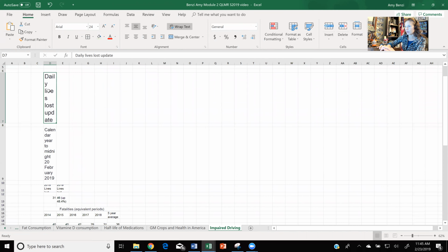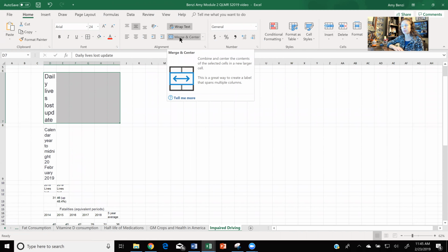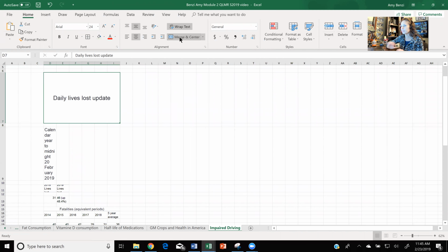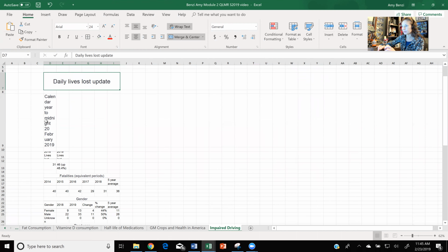So I'm just going to grab this cell with my wide white cross cursor, one click, hold, drag, and let go, and then I am going to merge. So right up here, I have this icon that says merge. I'm going to merge those. And then I'm going to make it narrow. And then again, I am going to do the same thing here.